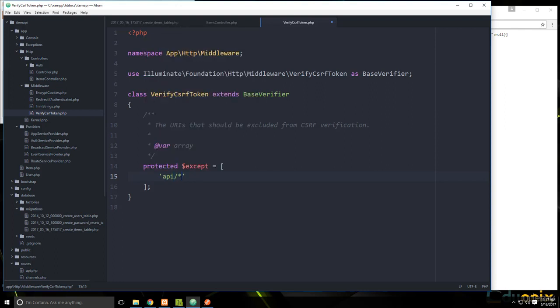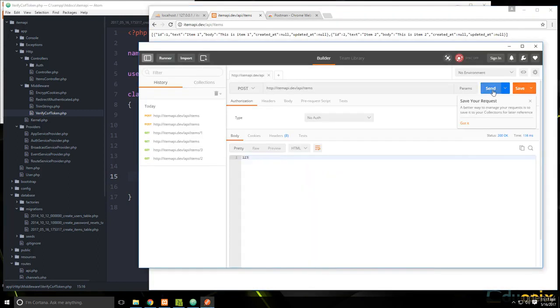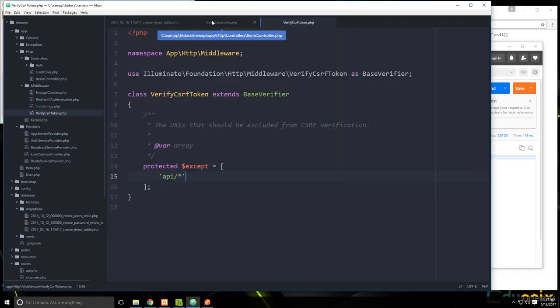So you want to put an asterisk here, and that represents anything. Let's save that, and then go back to Postman. Send it again, and now we get our response of 123. So we know that we're now able to make a POST request to the store function.